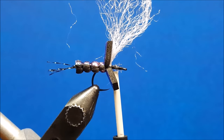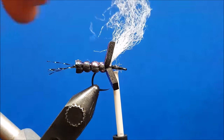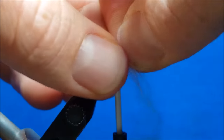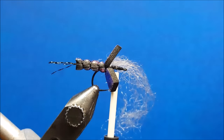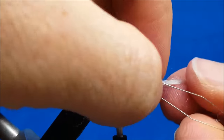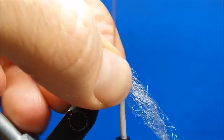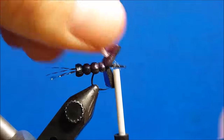I have a larger size Tiemco 2499 and I'm going to come in on the top piece of foam with the point of that hook about where I think that parachute needs to poke through and jab it through the foam — that's just going to create an opening for me to work with. Then I'm going to grab my bobbin threader and run it through the foam and out the end. I'm going to take that longer parachute material — the main reason I leave it long is so it's easy to get through the bobbin threader. I'll pull it back, give it a really nice solid tug; some of it is going to kind of break away on the way through and that's alright.